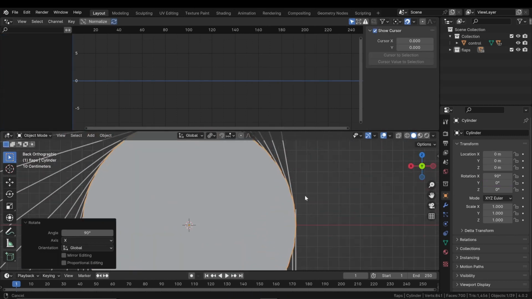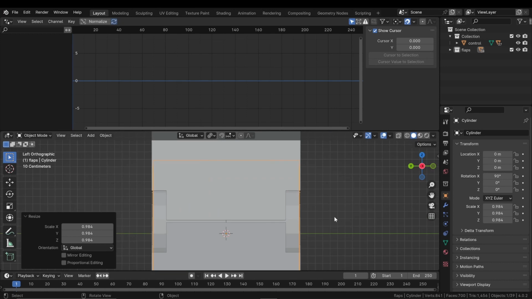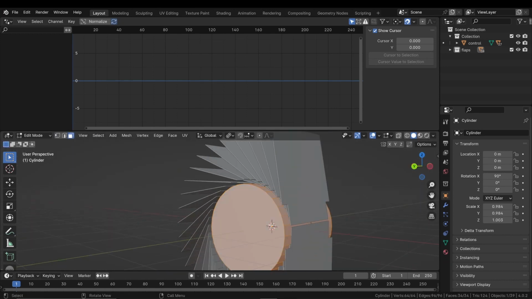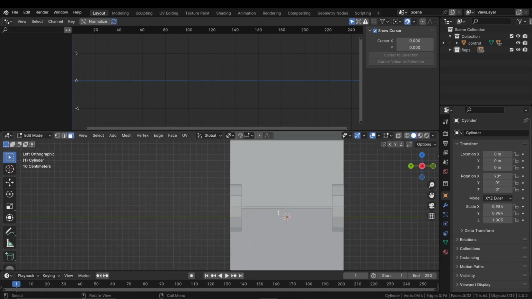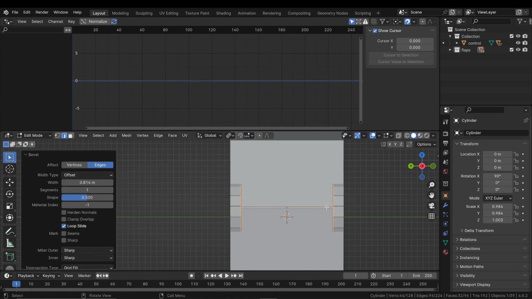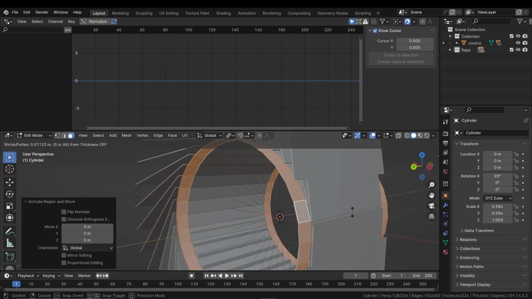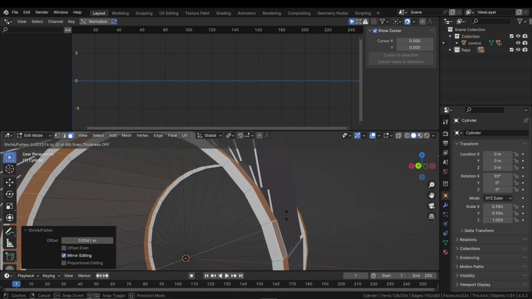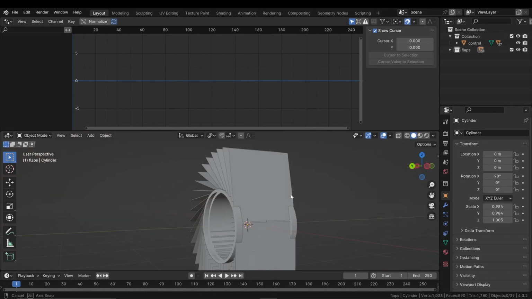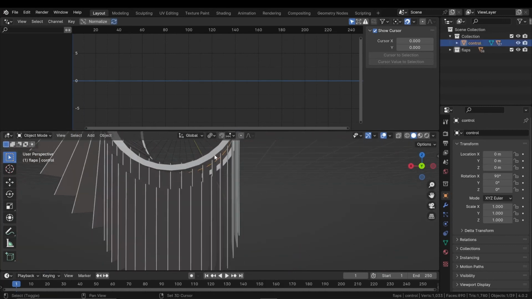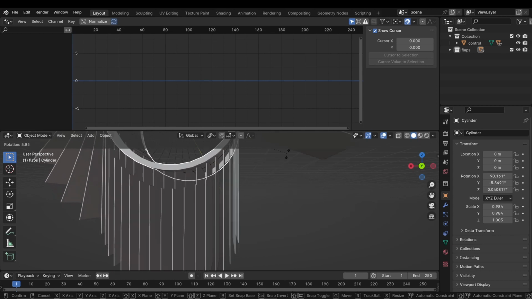Next, I'll add a cylinder to act as the axis of our display. I'll scale it to size, and then remove the ends of the cylinder. I'll add loop cuts to the cylinder, and then scale the ends with Alt-S to keep the geometry perpendicular with the cylinder. I'll change the shading from flat to smooth, and then parent the cylinder to the control. Now as we rotate the cylinder, the flap should also rotate.